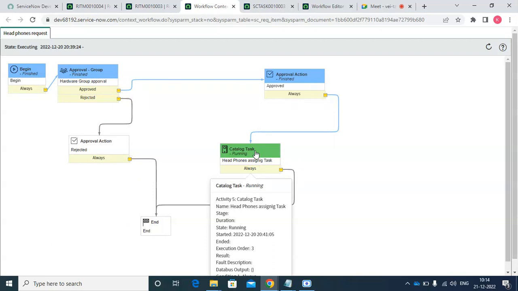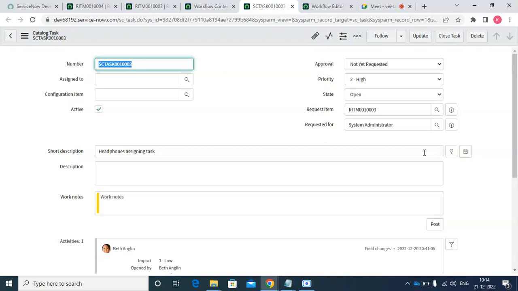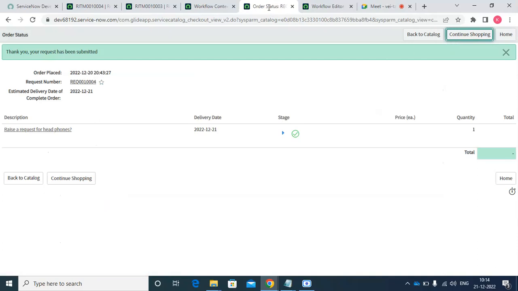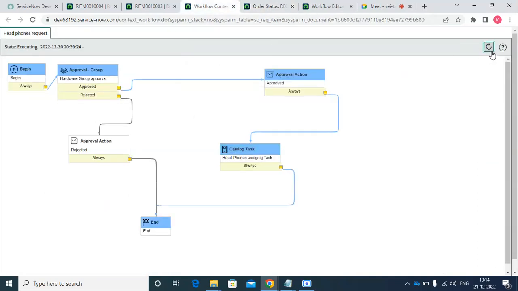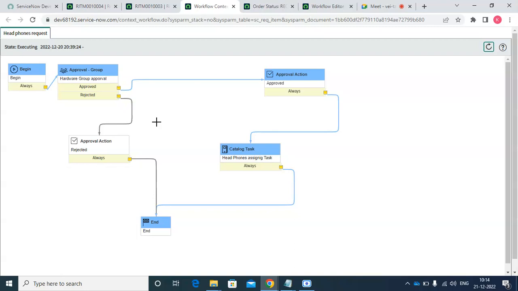Since the catalog task is not closed yet, this workflow is still running. If I close the task, you can see the workflow is already closed here. So this is how we can follow the same thing.